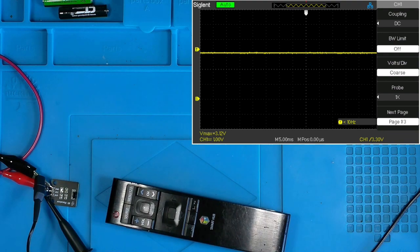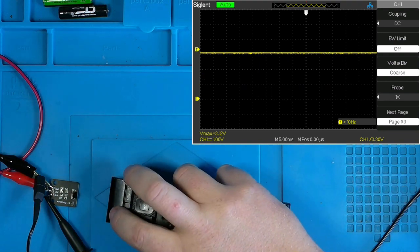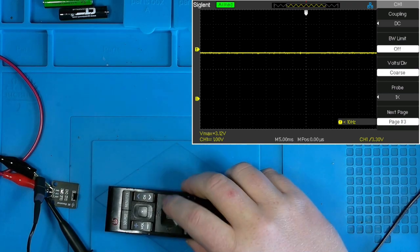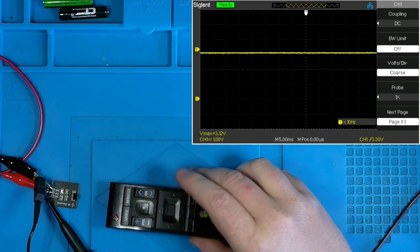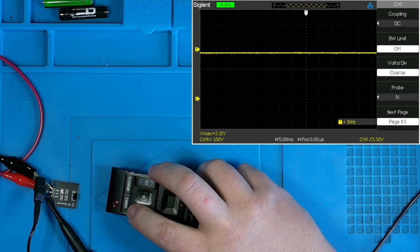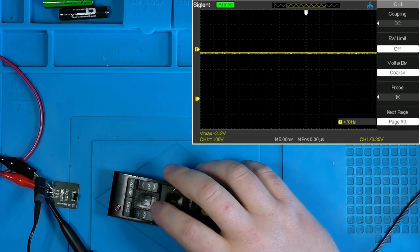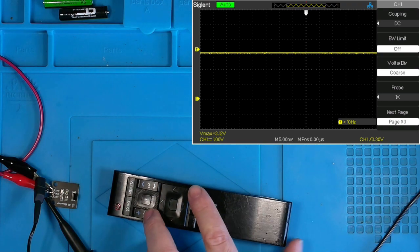So I kind of want to, let's see, volume down works. As previously stated, the power button doesn't seem to work. What's another good button that works? Does volume up work? No, we got some issue there. I've got to press pretty hard. Now what about channel down? There we go. Well, let's look at the difference between volume down and channel down.